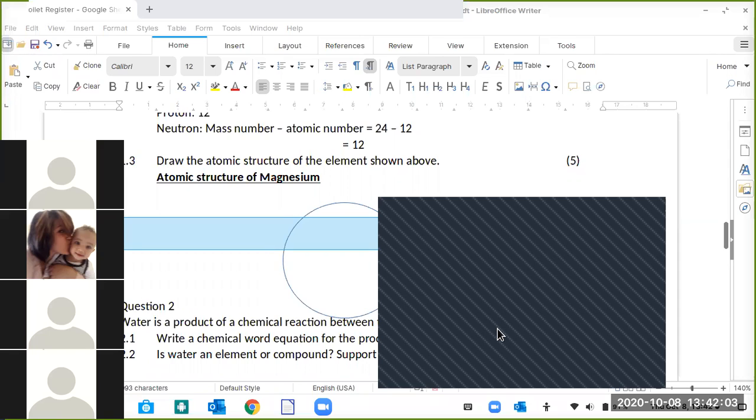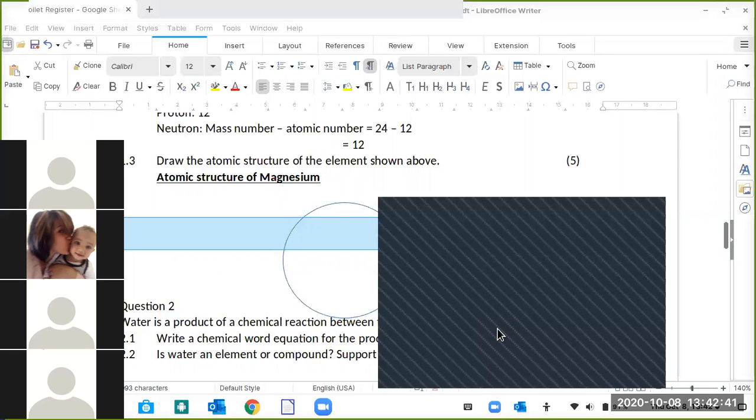Then after drawing those subatomic structures, label them. Remember, the electrons are always around the nucleus, right? Those are the charges that are orbiting around the nucleus. The protons and neutrons are in the central part of an atom. They form the nucleus. I think that is clear, right? So there must always be a heading. There must always be the diagram, then label it.